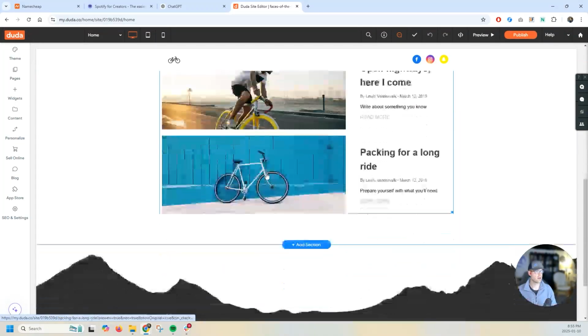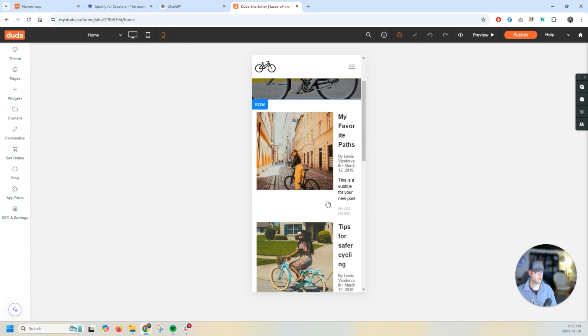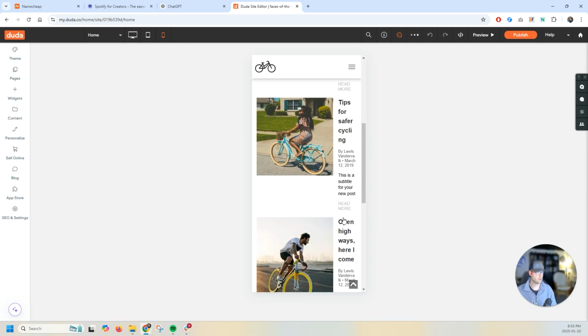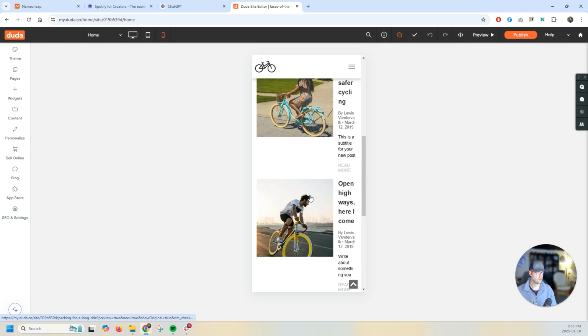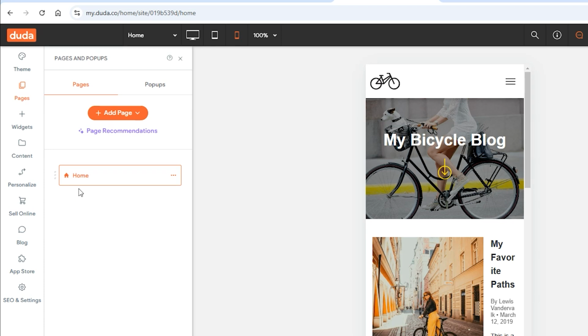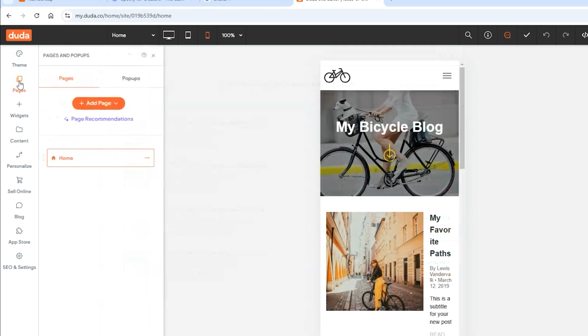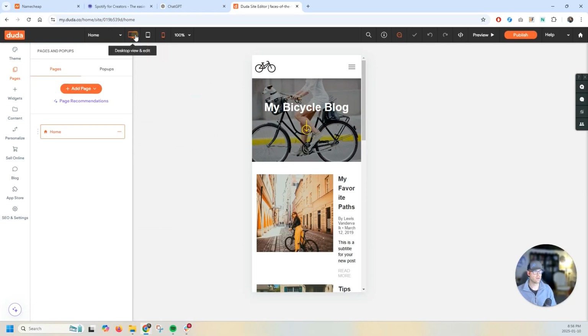And so now we've got this blog that, again, I'm going to look at the mobile here. I'm not crazy about how the mobile looks. So we're going to play around with that a little bit. But we've got the home section, and that ultimately is all that we need for this website. So it's going to build out a bunch here. And then if you see the blog here, that is hosted on the home page. So it's a pretty simplistic website here.